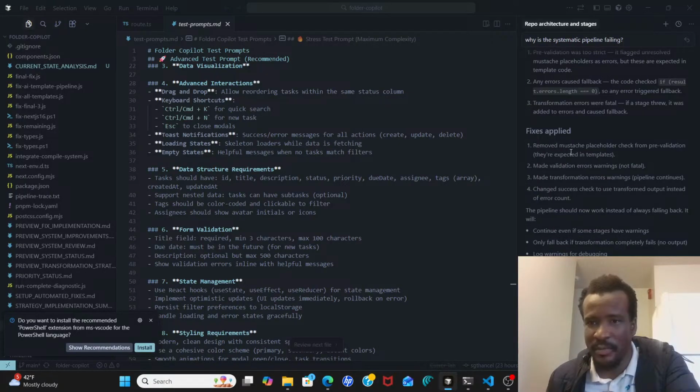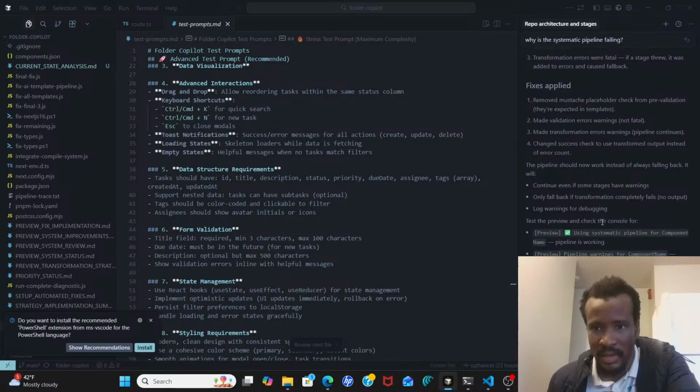Fixes applied. Removed mustache placeholder check in pre-validation, they're expected in templates. Made validation errors warnings, not fatal. Made transformation errors warnings, pipeline continues. Changed success check to use transform output instead of error count. The pipeline should now work instead of always falling back. It will continue even if some stages have warnings.